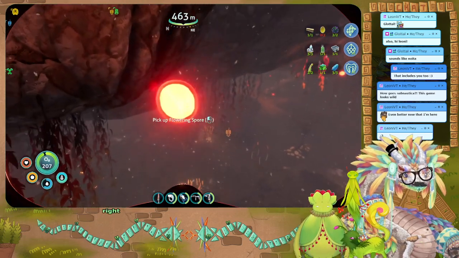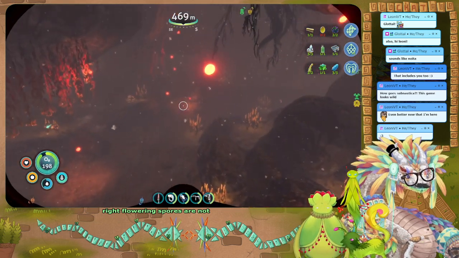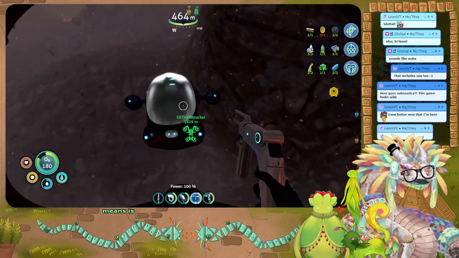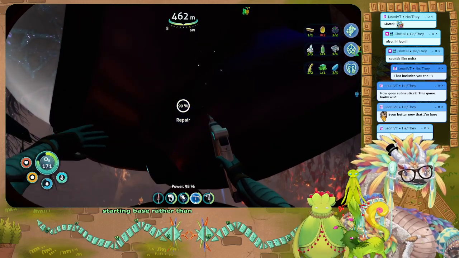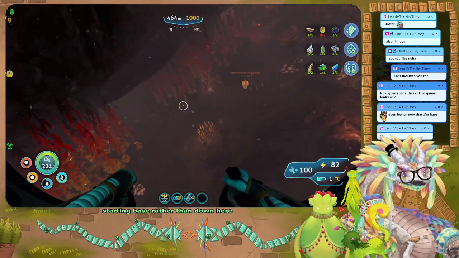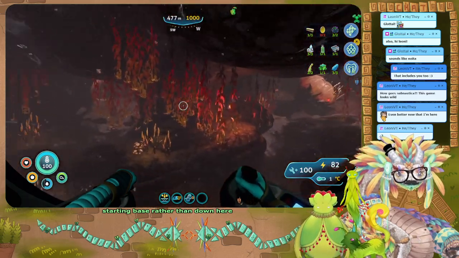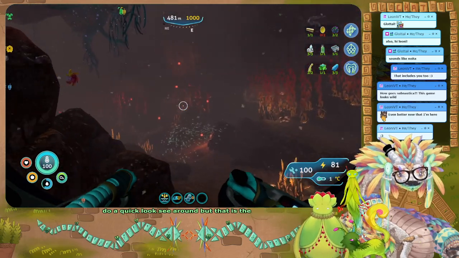Right. Flowering spores are not root pustule. So I feel like that means it is something near the starting base rather than down here. Quick look-see around, but that is the vibe I'm getting.